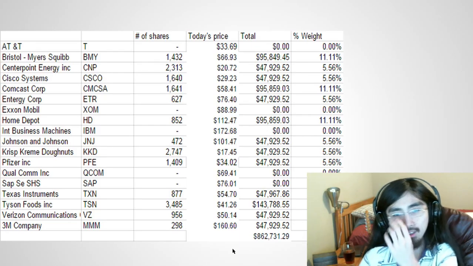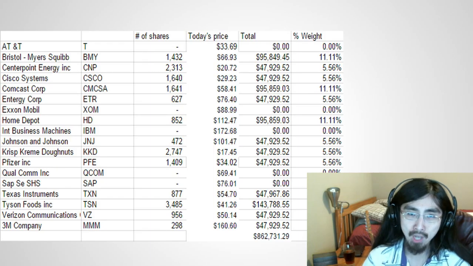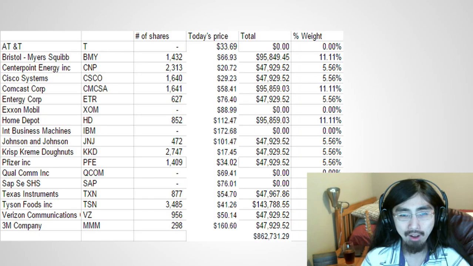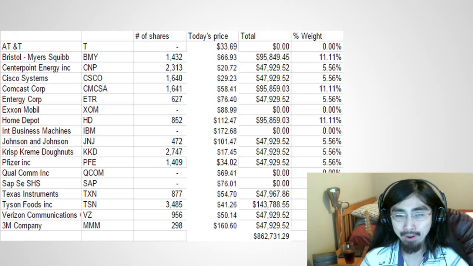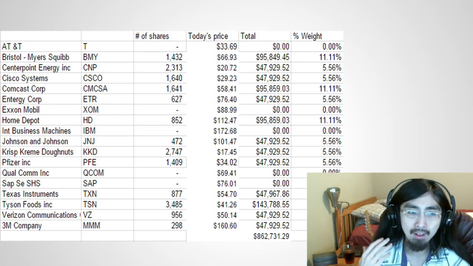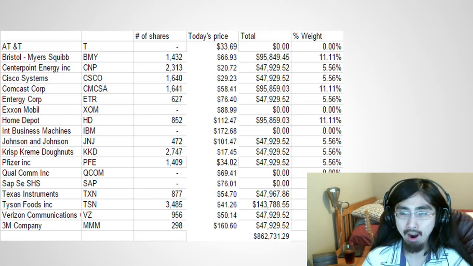To conclude my presentation, I simply gave you the rebalanced portfolio. I used the weight I assigned each company and backed out the number of shares we should have based on today's stock price. Now I know that we only have 13 stocks now, but they're very balanced. But if you wanted to have more stocks, say 15 to 20, for the five companies we sold, we could have bought new stocks, preferably ones that complement our existing stocks very well. That would also be a good choice to rebalance our portfolio.